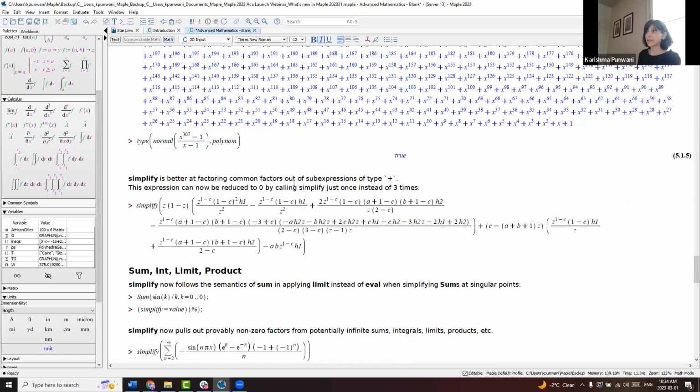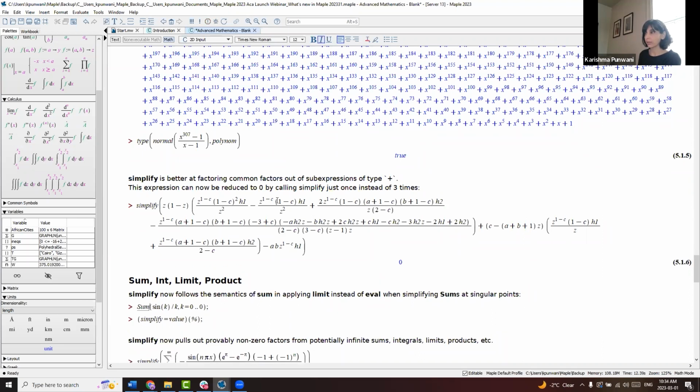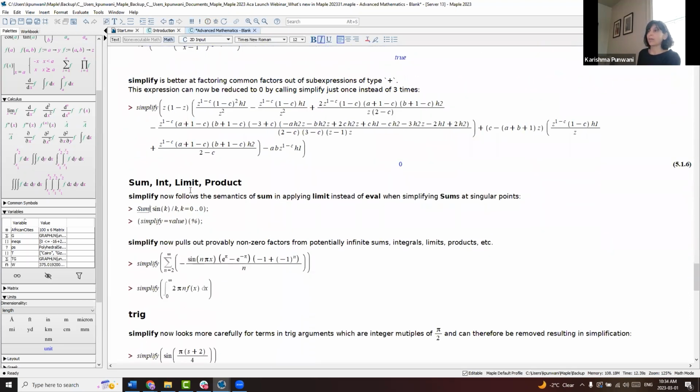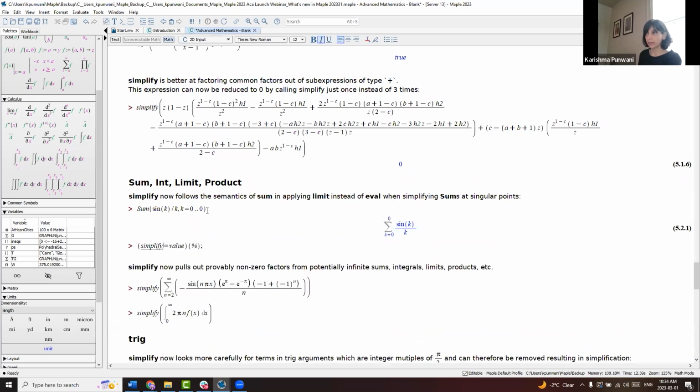Simplify is better at factoring out common factors. So this expression can now be reduced to 0 by calling simplify just once instead of 3 times. We've made improvements to sum, integration, limit, and product. It now follows the semantics of sum in applying limit instead of eval when simplifying sums at a singular point.